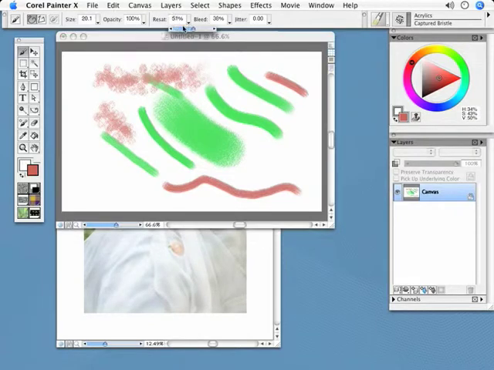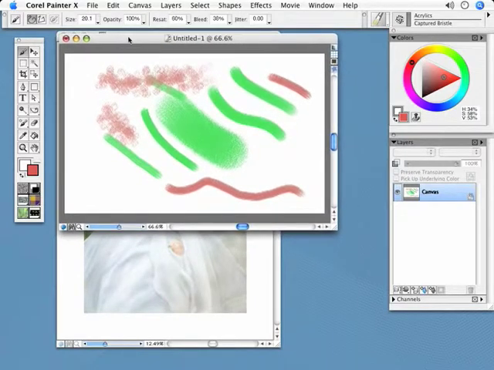Well, let me mess it up again. And let me just do whatever to it. Let me lower the opacity. And this time, let me show you a really simple way to restore your brush. All you got to do is click on this little brush icon. And voila, it goes right back. So that's really easy. Anytime you come in and you're playing around with the size, with the opacity, if you just want to get back to your original defaults of your brush, all you have to do is click on this little icon right there.